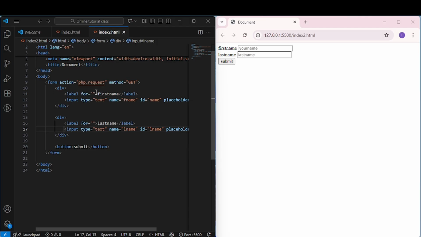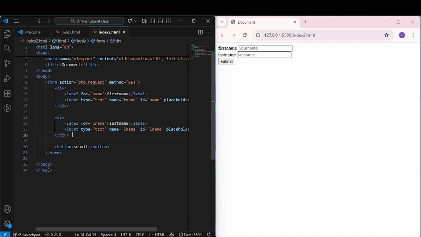Label also requires another attribute, for, that you can use to link or identify with the input. So now I can put name, and then for this place I can put L name. So I can either focus the input through the label or focus it on itself. This helps me connect the label with the input, right?